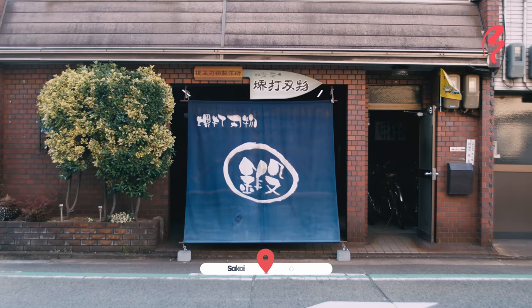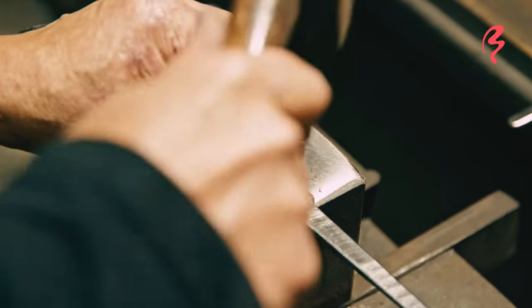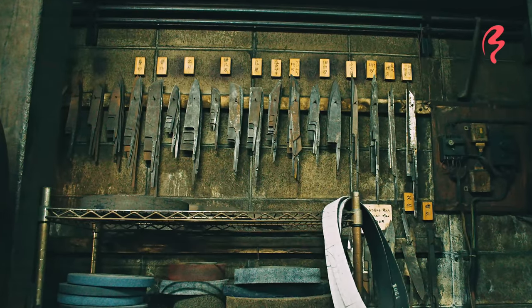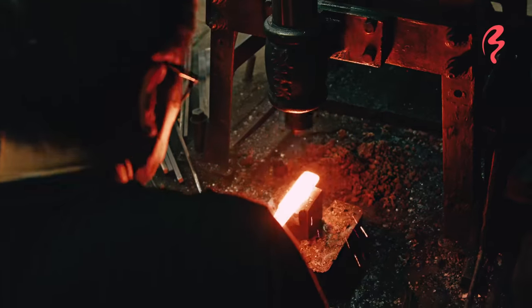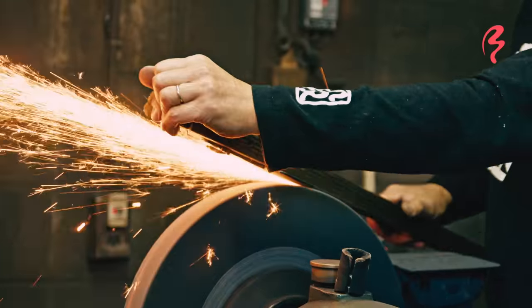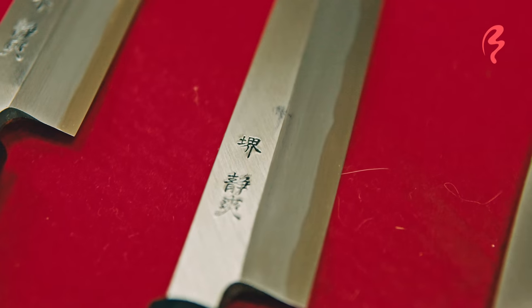Today I'm in Sakai, which is a city that is known for Japan's largest tomb dating from the 4th to 6th century. But that's not why I'm here today. Sakai has a history of knife craftsmanship dating back 600 years. And any chef that considers themselves a chef in Japan is likely to have a knife from Sakai.